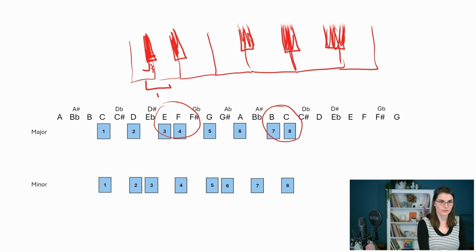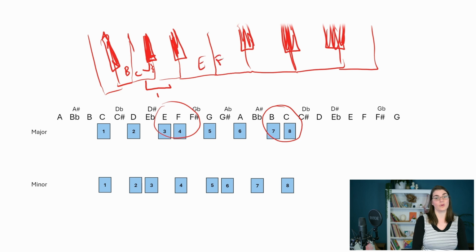And as a result, we have these moments. I can draw them in for you here. Again, excuse my terrible keyboard drawings here. Well, we have these moments on keyboards where we have B, C, no black note in between, and we have E, F, no black note in between. So that is why we have this slightly lopsided asymmetrical musical structure, and to be honest, it has caused the most amount of problems you can imagine. So thank you, pianists, for this.